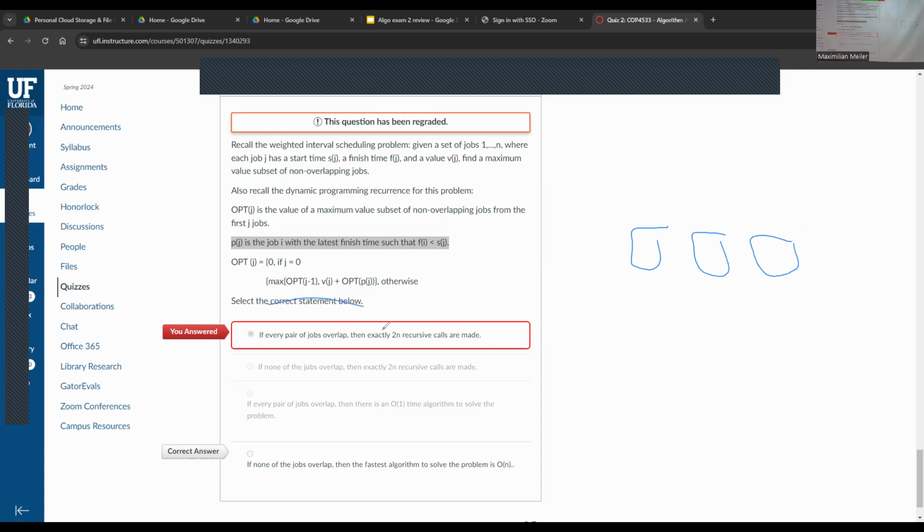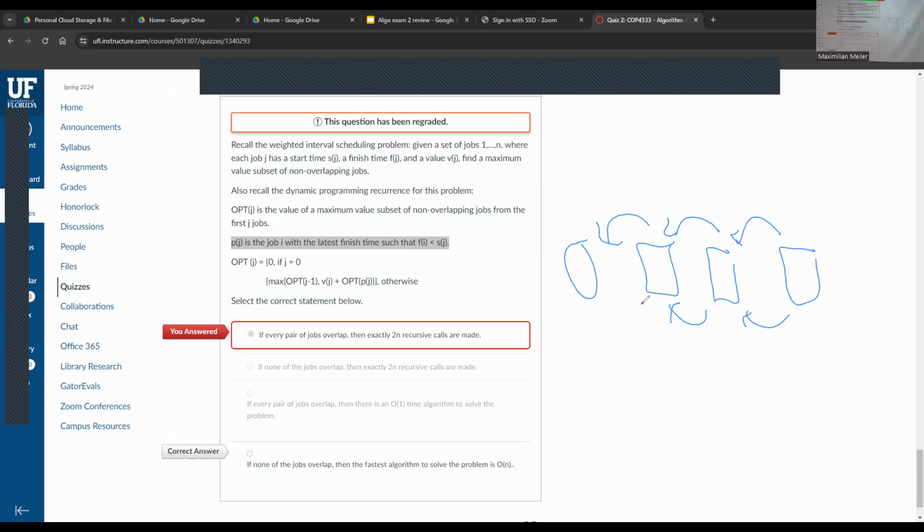This means that these two statements are equal. At first glance, when I was taking the test, I was kind of mad about this, because if you're doing this the DP way, you could either do the minus ones, this left case here, or you could take the optimal of the previous case, which would theoretically just be like this. And I was like, oh wow, it's just 2n as well. He was saying this was before we learned DP. So what it would end up being is, for this one, you can go back one, or you could choose the optimal of this one, which is to go back one, or to choose the optimal of this one. But then you have to compute this one as well.